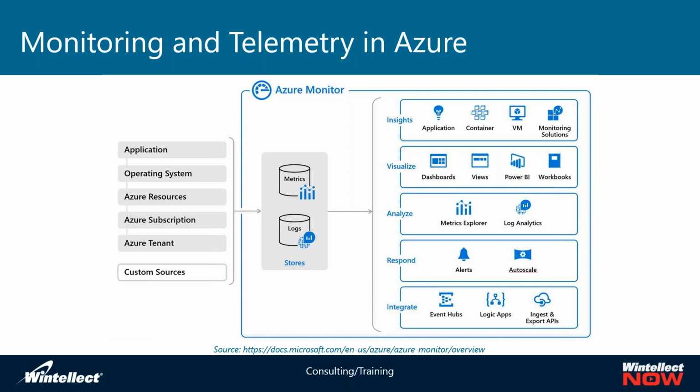But these data stores are fed from sources at different levels in your Azure product. You can get data from your Azure Active Directory tenant: who's logging in, how are they using these things. You can get information about the subscription, about what resources are being added or removed or interacted with. Information from the resources themselves about how they're being used. Each resource may offer different kinds of telemetry information.